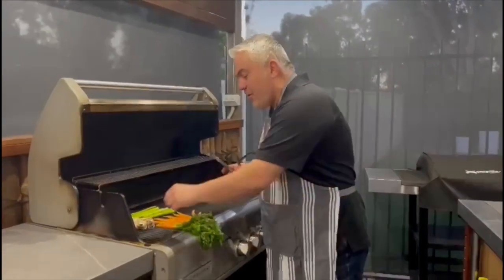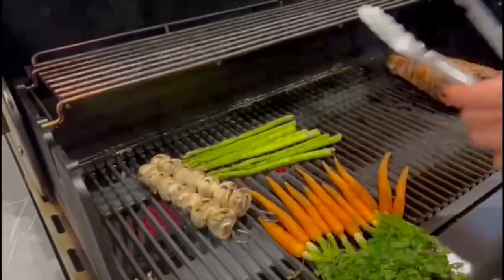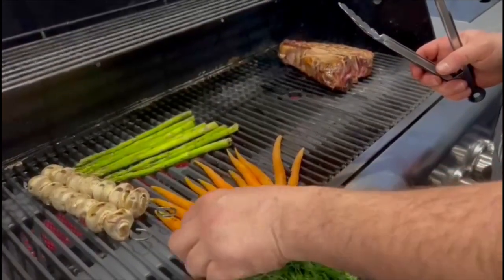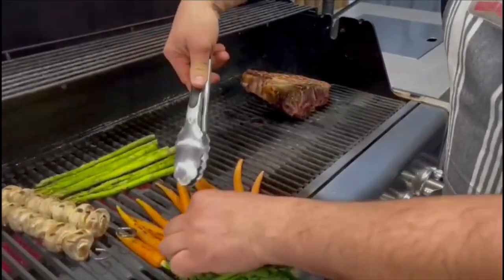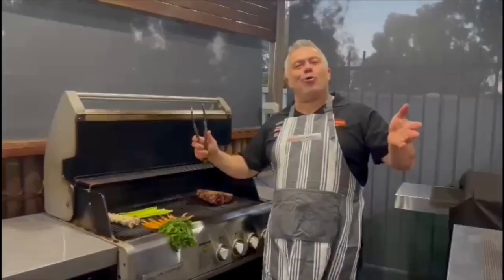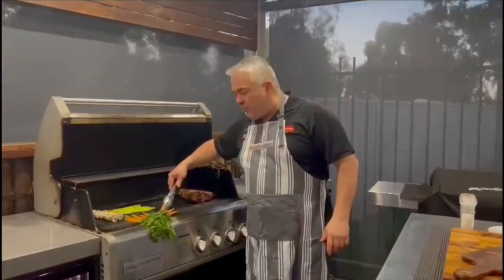Look at this, a beautiful asparagus. Our mushrooms over here. Come in close and have a look and see how they're cooking. Look at that. Beautiful. Nice and slow. There's no rush. Our beautiful carrots here are caramelizing as well. Excellent. And yes, keeping it simple today for our first meal in our new location. Call it our new outdoor studios for Jack the Greek. A beautiful Wagyu steak with some beautiful vegetables.